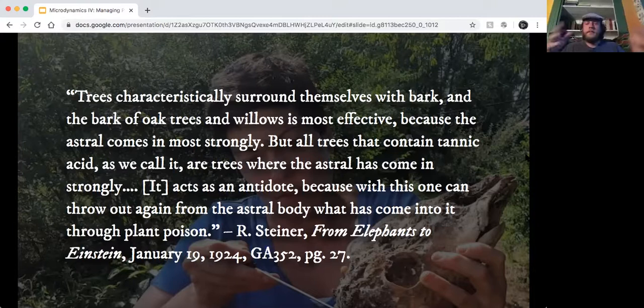Everybody likes to quote a number about oak bark, 77% calcium. Well, all barks tend to have over 50% calcium, so that's a lot. And then when you get to the willows, you're into the 70s as well. So Steiner recommends oak bark and willow bark indiscriminately as treatment for asthma. So it's worth keeping that in mind when looking at what this remedy means and how you would use it.